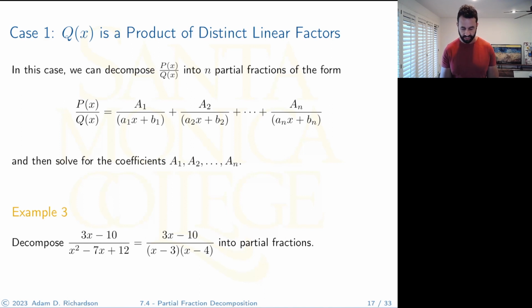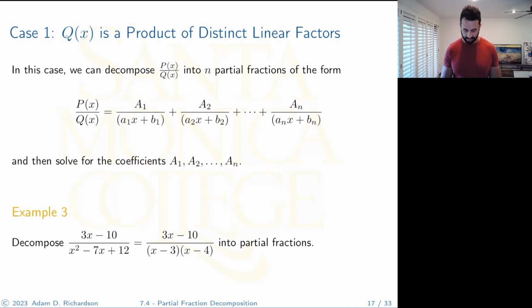These are the partial fractions. So there's some coefficient over some linear factor, some coefficient over the other linear factor, dot, dot, dot, some coefficient over the last linear factor. This depends on how many of these factors you have, and that depends on the degree of Q and some other things, since we're working over the real numbers and not the complexes. But if Q of x is a product of distinct linear factors, then it will be able to be decomposed into a structure that looks like this. And at that point, the goal is to find what all of these coefficients are. That's what we're going to do.